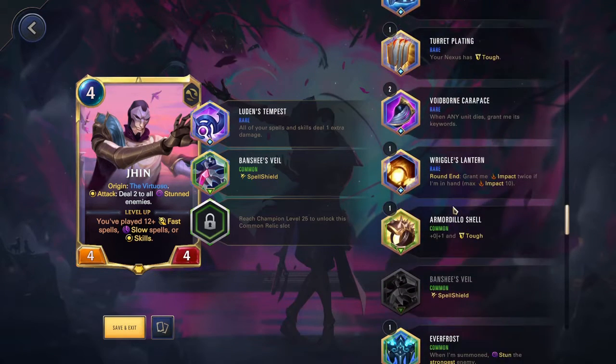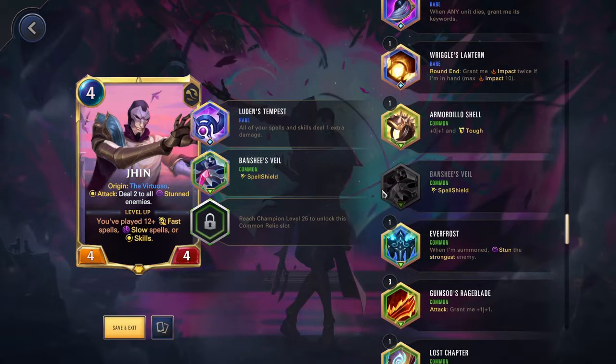So going and looking at some of the commons. Spell Shield, I like it on Jhin because, like I said, you normally want to have him on board for multiple turns. That gives the enemy many opportunities to get rid of your Jhin. You can't just wait for them to be out of mana to play him, because the next turn they're going to get their mana back, and if they have a spell, they're going to be able to use it to get rid of your Jhin. So since you want him on board, since he helps your whole game plan so much, having some extra protection is pretty good.